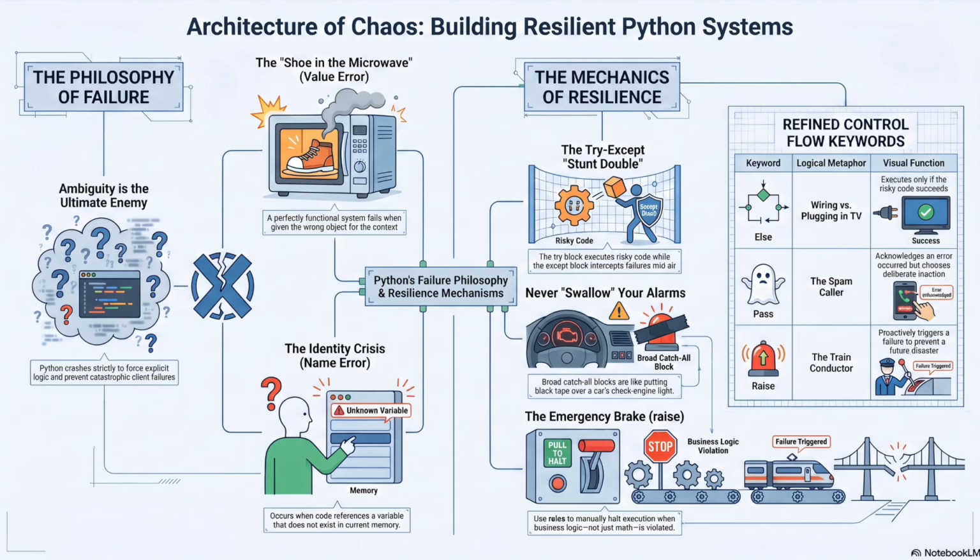Exactly. Let's say you have a generic catch-all except block intended to politely handle bad user input. But one day, your database server goes offline. Your code tries to connect, fails, and throws a critical connection error. Your overly broad except block catches that critical infrastructure failure, assumes it was just a user typo, prints please try again, and keeps running. Meanwhile, user data is actively being dropped into the void because the database is gone. Yes. And you, the developer, have absolutely no idea because you swallowed the alarm.